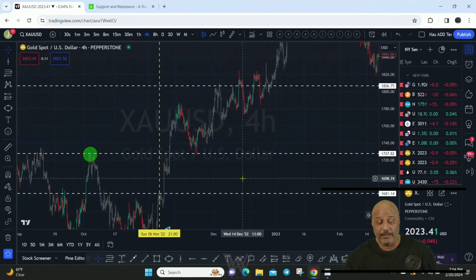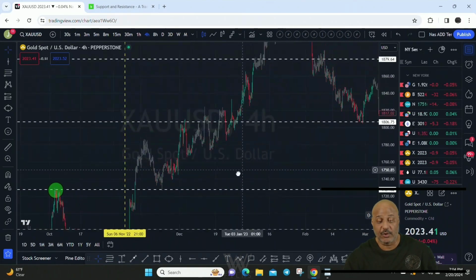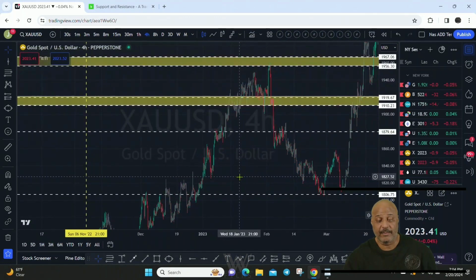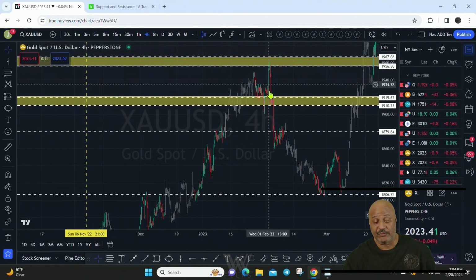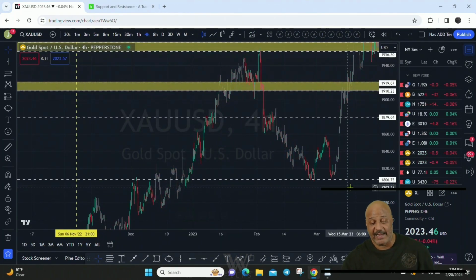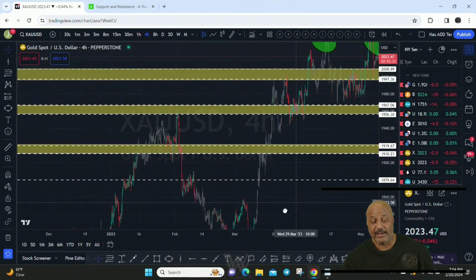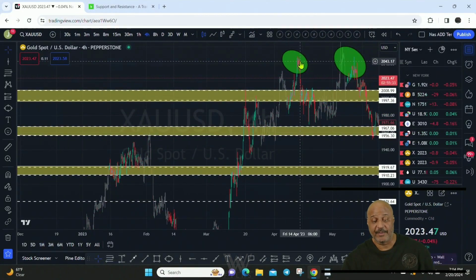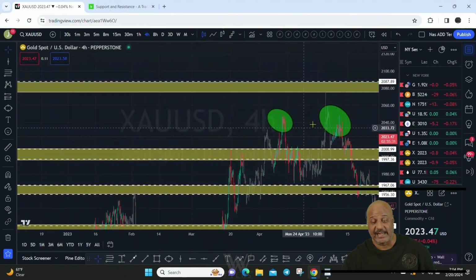How long did this trend go? How long did the trend go? All the way up here, all the way up to here. But then it retraced, right? Retraced down to this level here, another level that we already had, right? And it went back up, right? All the way up to here. Came back down and it made that super high.